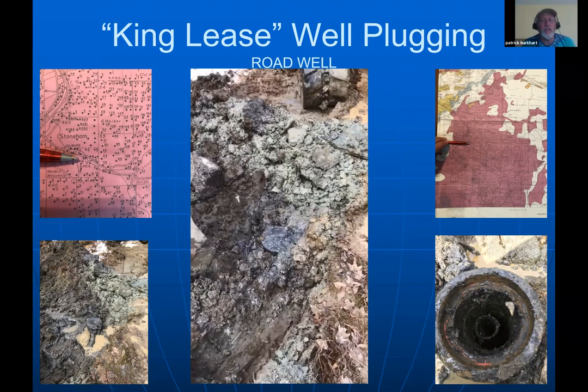When I was chasing that well, my search area was probably only about five by five to eight by eight feet. I could find the old infrastructure pointing me in the right direction, I had the old map, and there was a little bit of sheen in the water. We got lucky and found it — that well is now properly plugged as part of a fairly big plugging project two years ago.